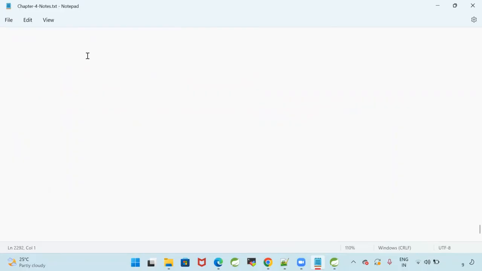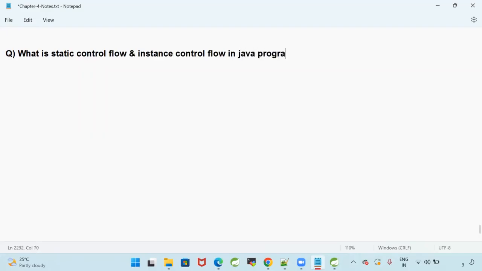What is static control flow in Java? What is instance control flow in Java? That is one interview question. That means I have instance methods, a constructor, an instance block, a static method, a static variable, and a static block.